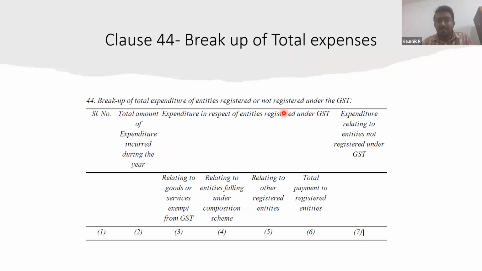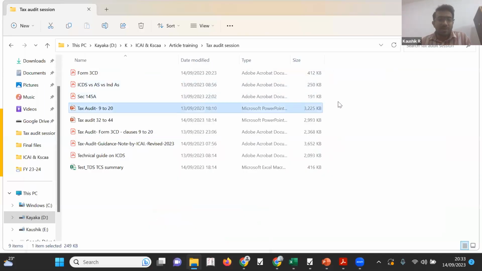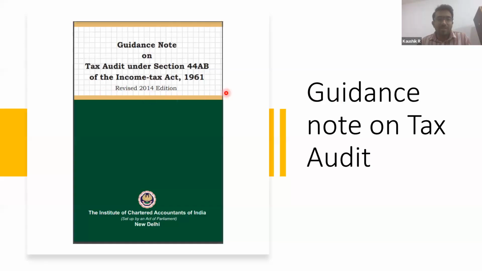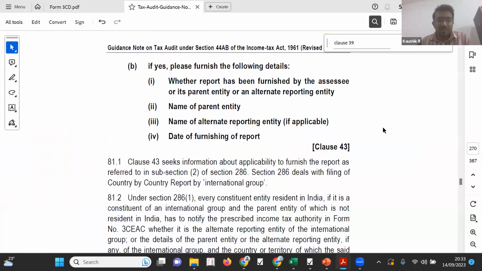Can we go to the next slides? Okay. So the next slide is about the guidance note. So you have to read this guidance note at every instance. Say whatever doubts you may get, you'll always have to fall back to this guidance note. And this guidance note is every year issued by the institute. So sometimes what happens, you will get only the 2014 edition here, but you'll have to search for it. When you search for it, you will get the latest version also.